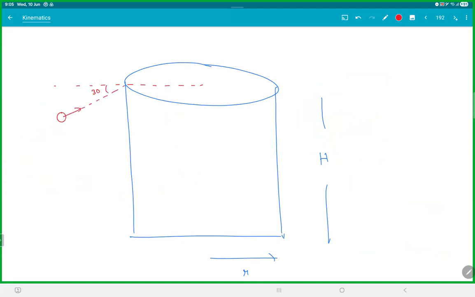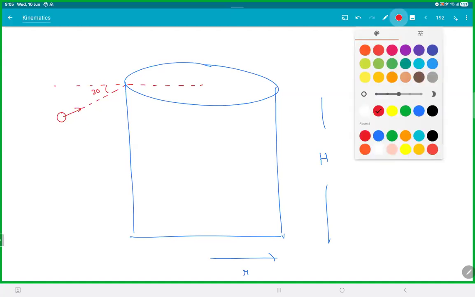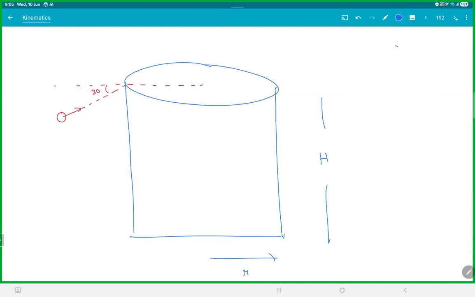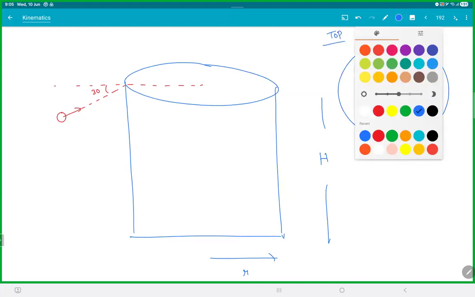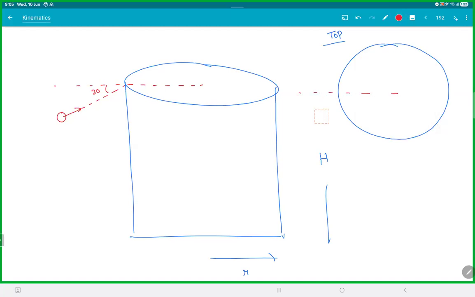You getting how it is? If you're looking at my screen, think of it like this. This is the well. So the ball is coming like this and falls into the well. Meaning, if I draw the top view, the picture will look like this. From the top, it looks like a well. So the ball here is coming this way. This ball will go into the well and it will fall inside.